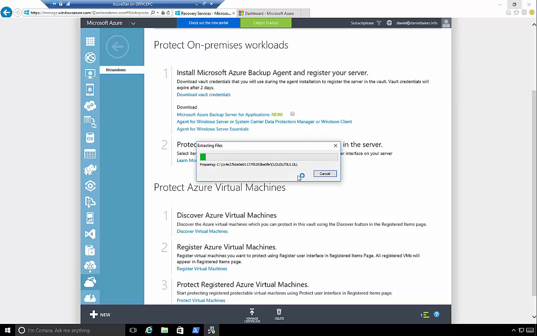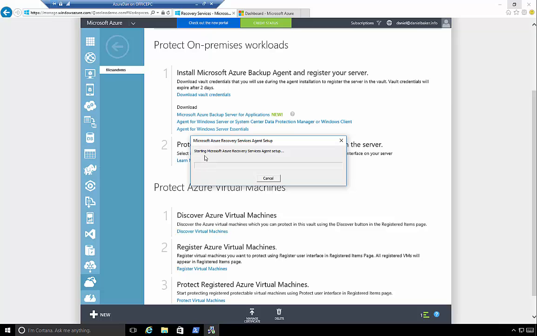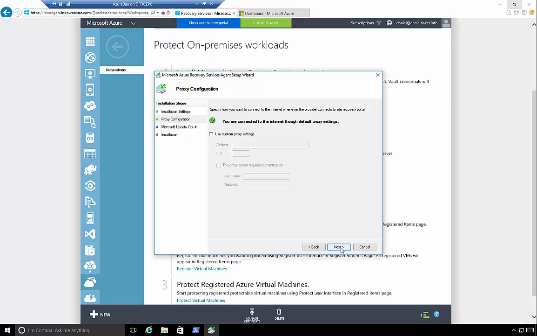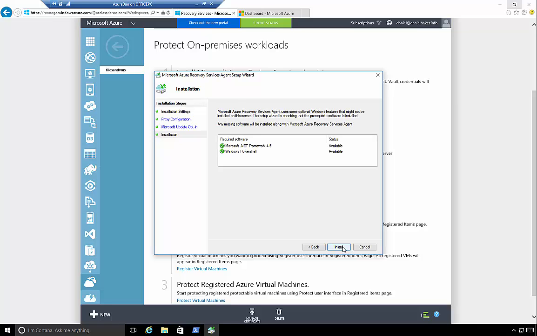We'll run through the installation wizard. Okay, so we'll just allow that to download. It says starting the Microsoft Azure Recovery Services agent setup. We're going to go through the installation. The installation folder and the cache location are fine. I don't need to configure a proxy. I don't want to use Microsoft Update. We're going to go ahead and install.